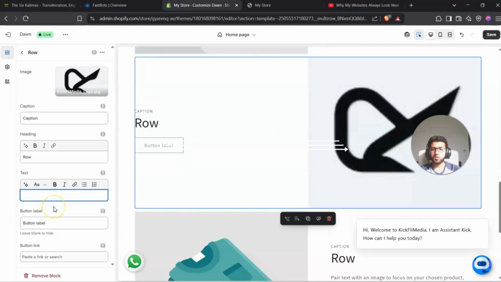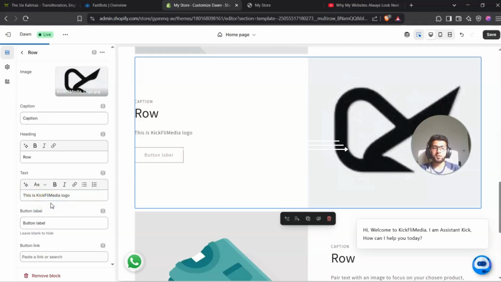I'm going to change the text, and I'm going to say this is a sample. Let's say this is the kick logo. You can add whatever text, it's completely up to you.